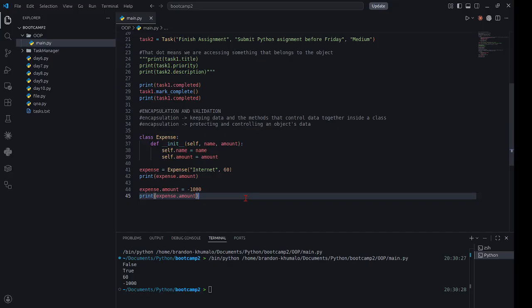For example, the system will allow things like negative expenses, incorrect totals, corrupted reports, incorrect financial information. So instead of allowing uncontrolled changes, we can create rules to control the changes.